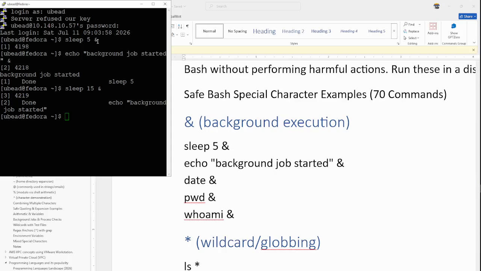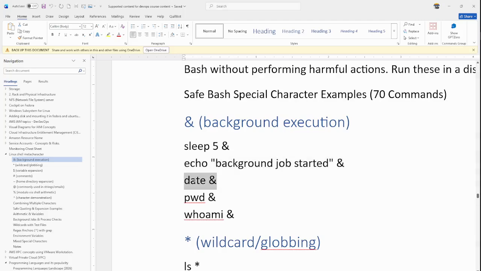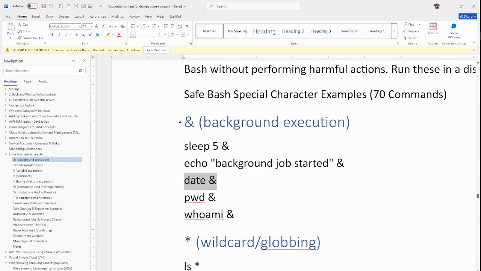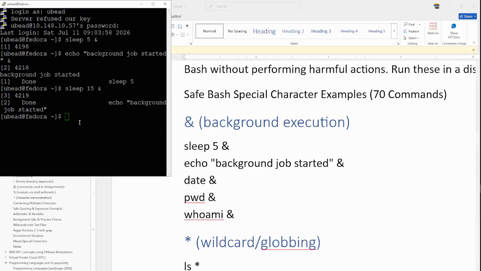Got it? If you don't know ampersand, then I will know she doesn't know anything. I get the impression she doesn't even know how to use the ampersand at all. I want to run a background process, and she doesn't know even that.